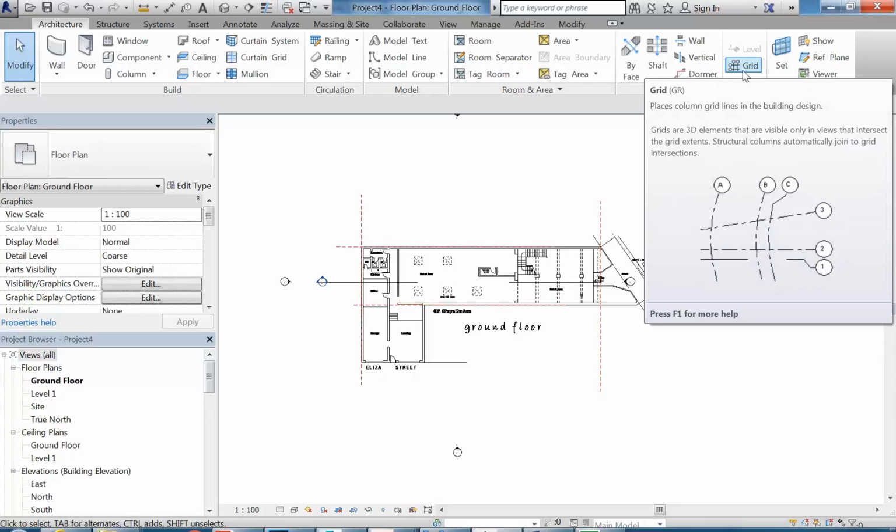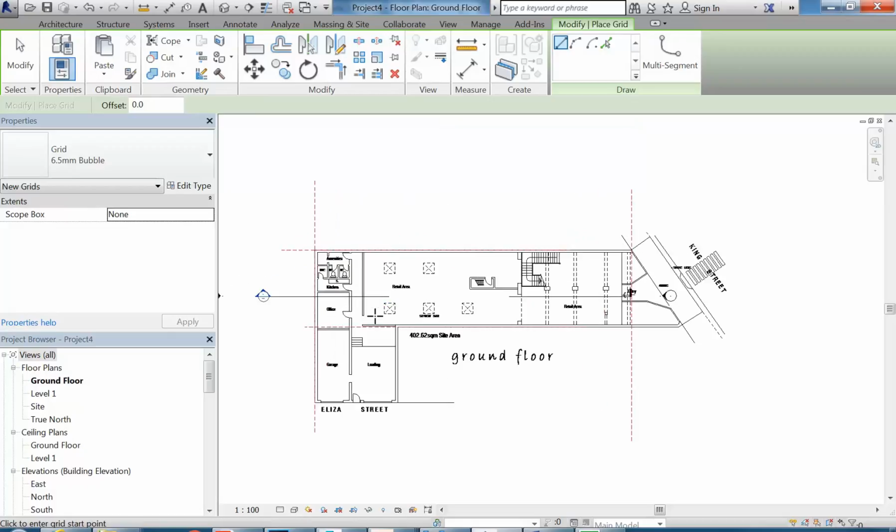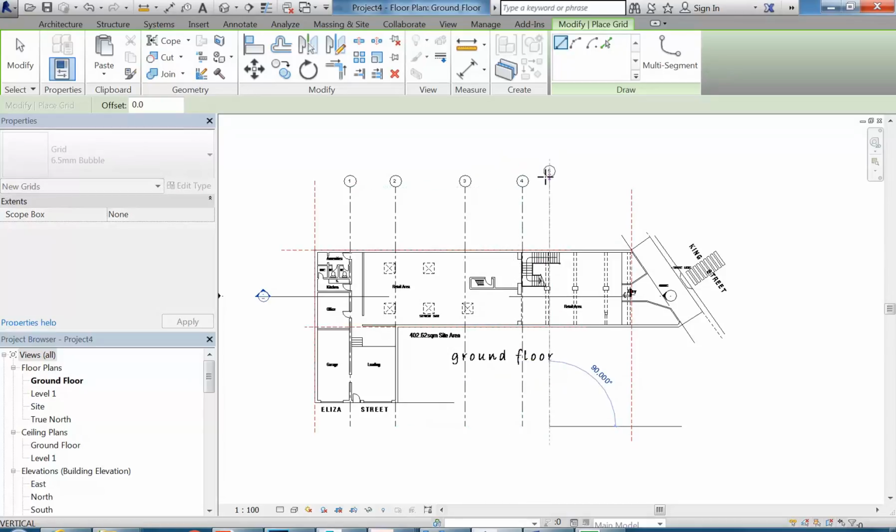You've got the grid tool. So you can use grids, particularly for column grids, but also for main structural walls as well. Okay, so think about setting grids up for all those important structural elements, especially columns.